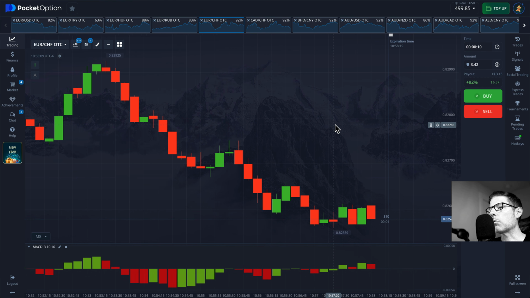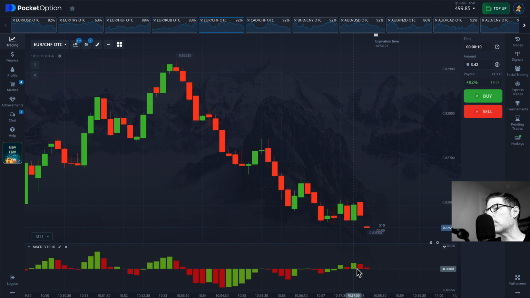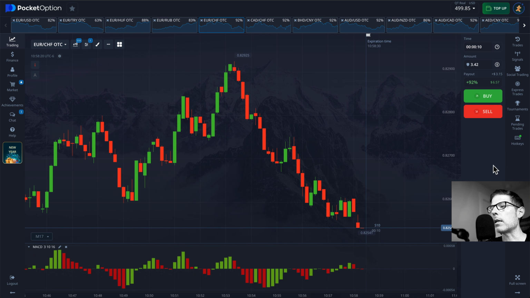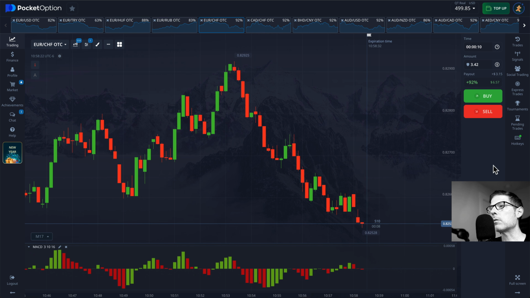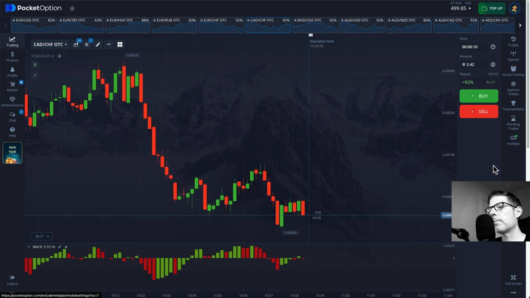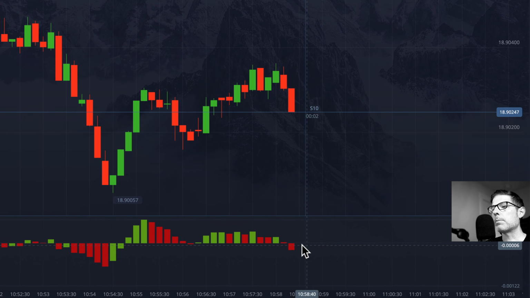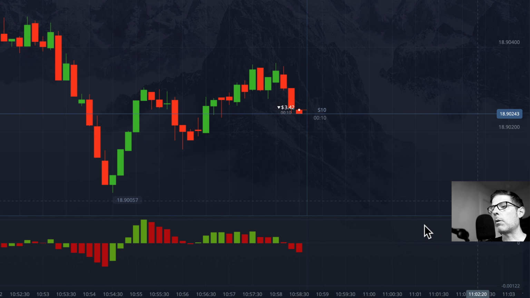And let's see if we get a really, really strong bar. We've got several bars already on top of the 0 line there. And it just doesn't look that healthy, guys. It looks like it still wants to go to the downside. So at this point, I'm going to go ahead and switch and change the chart. And let's look for something else. That looks pretty good. Really nice and healthy. I'm going to go ahead and enter.